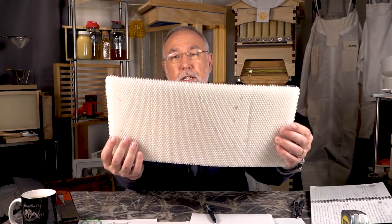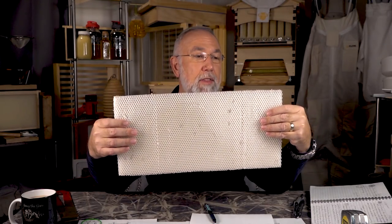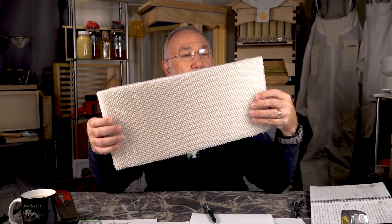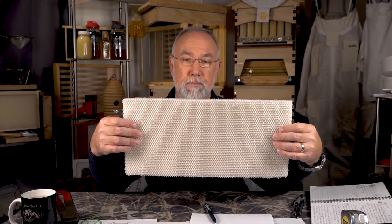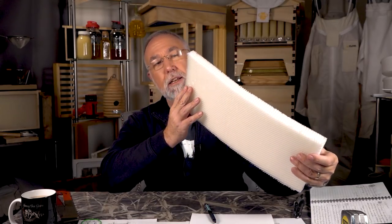The next question is from Robbie Cohen: could you go into some detail as to how to orient the Better Bee comb within the frames? For those who don't know, Better Bee last year started selling some synthetic beeswax which is pre-drawn comb. It's a food-grade synthetic material that feels exactly like real beeswax, with cells completely drawn out. Through my experimenting over the last year, I've found that bees use this exactly like their own honeycomb. The question is how it should be oriented — it looks like a perfect rectangle but there are details you want to know.